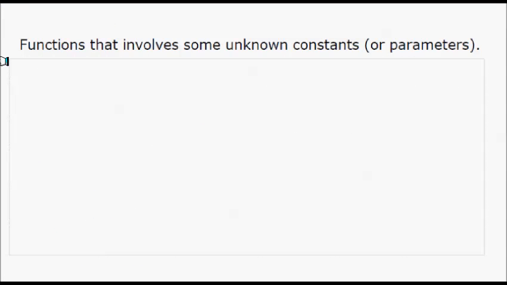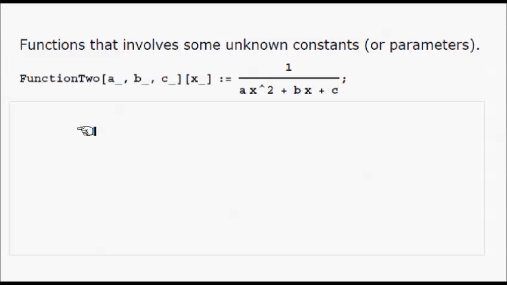This is an example where we use unknown constants, the so-called parameters. We usually deal with one-variable functions, but sometimes some of the coefficients change, and we look at what happens to the function as you change the constants involved, the so-called parameters. It's really convenient to define it this way, and I really like this part of Mathematica, and it separates this parameter part, the constant parts, from the variable.